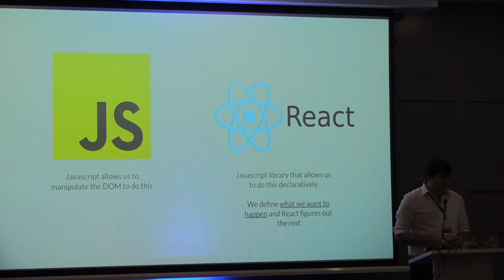Ordinarily, with a JavaScript application, the technologies at work here are JavaScript and React. Now, JavaScript is a programming language. It runs in the browser and allows you to alter the DOM and manipulate it to do whatever you want. And then there's also React. React is the library that means that rather than having to write complex JavaScript applications to continually monitor things or constantly access different parts of the DOM, we can just declare, using a declarative interface, what sort of changes we want to happen, and then React will sort the rest out for us.